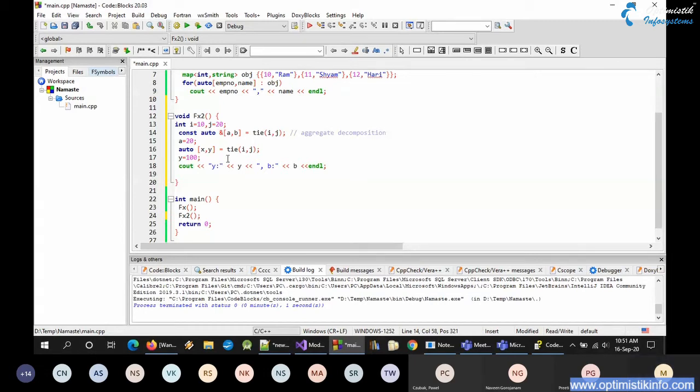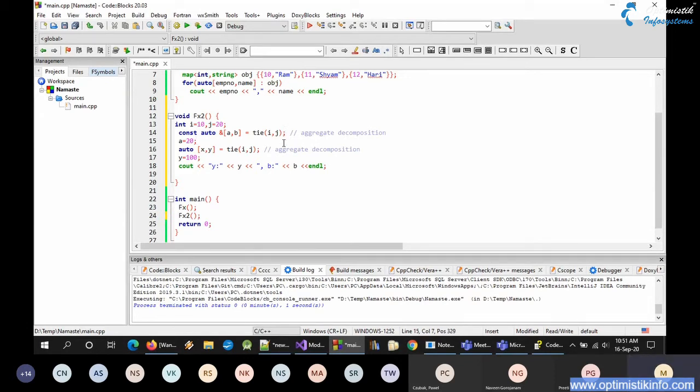Then again I use tie, and here we have aggregate decomposition. So the values of i and j are initialized to x and y, and then y I update to 100. So I display the value of y, and then I display the value of b, which will be the value of j.